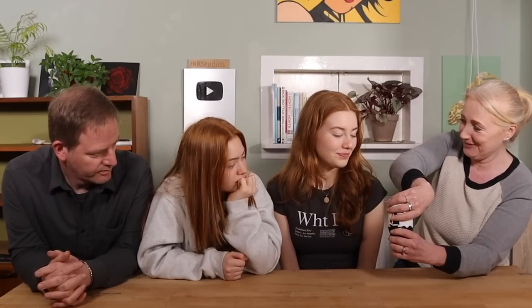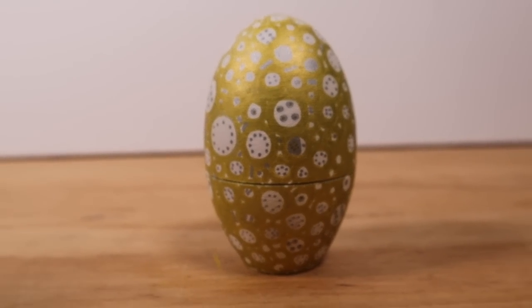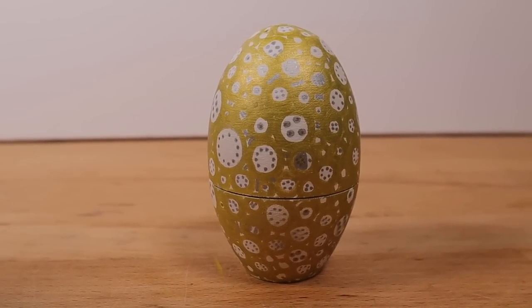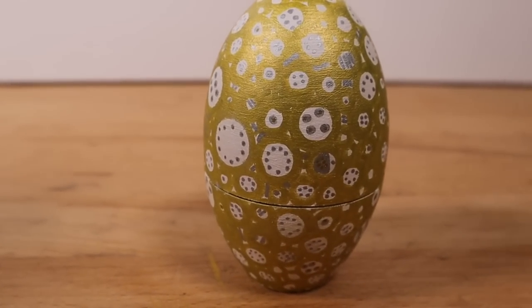Yours is going to be very geometric — I bet yours is so patterny. Ready? Three, two, one! Oh, that's really nice — it's like a dinosaur egg! It's like a Fabergé egg — that's really pretty. Nice use of colour. So you painted it white and then did the circles in Posca, then circles inside the circles? It really worked because it's like the first thing you see when you open it — it's really gold, treasure-like. This is a close-up of mine; really happy with it. It was quite easy to do and I think it does look like a jewel.